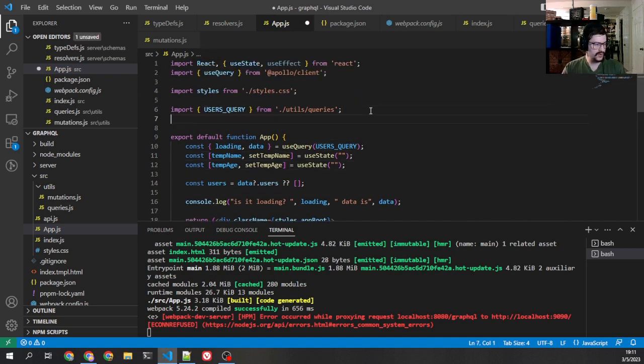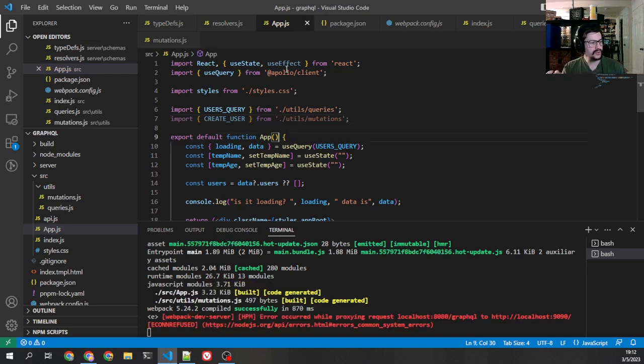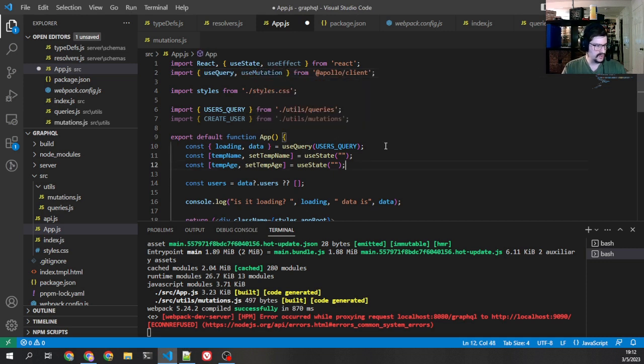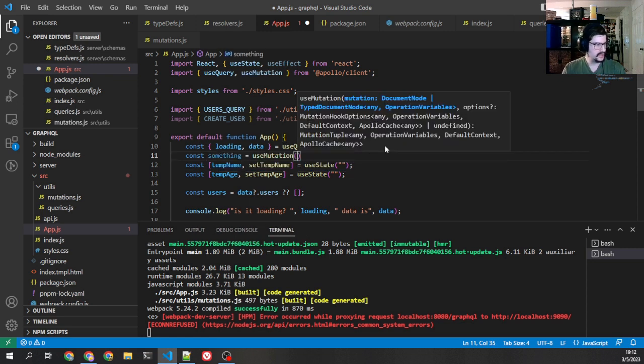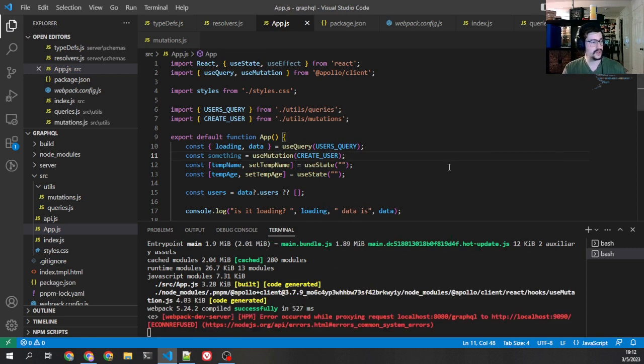So what we can do first of all is we should import createUser from utils mutations, which is where we have it defined. Now, Apollo client, in addition to useQuery, also has useMutation. It looks a little different though in how it's used. So similar to useQuery, we're going to have something equals useMutation, and then the actual mutation QL that we want to use.